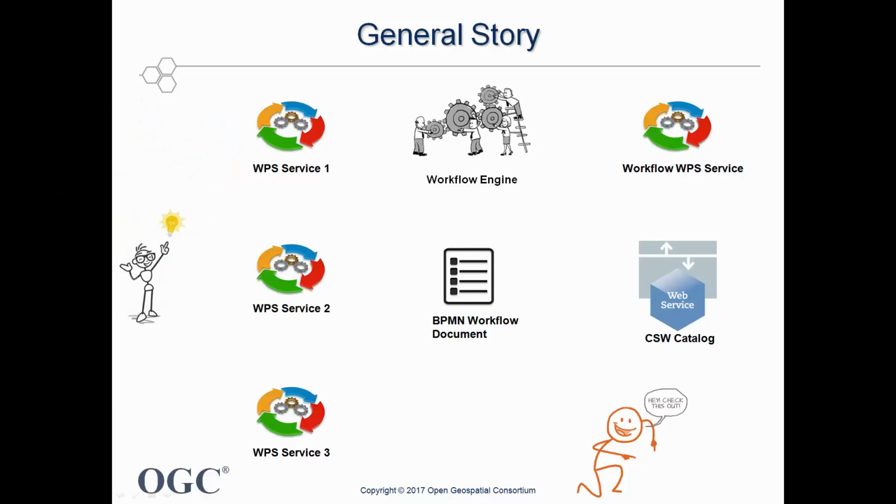In scene one of our scenario, our data expert will compose a common workflow that will be stored in the catalog and discoverable by other users. He does this using CompuSolt's new WPS client. This client allows the user to select processes from various web processing services and chain them together in the desired order of operation. Once the process chain has been defined, the WPS client allows the user to generate a business process modeling notation, or BPMN, document and push it to the 52 North's workflow engine.